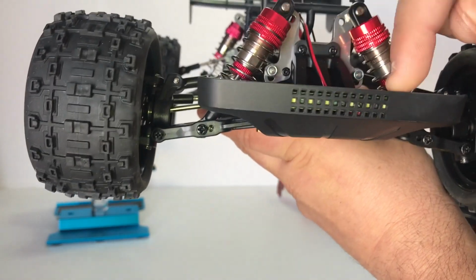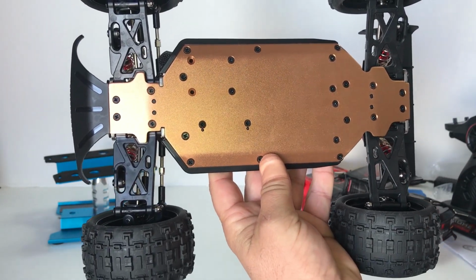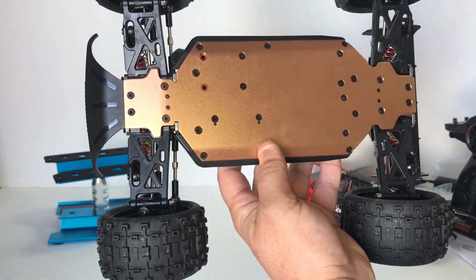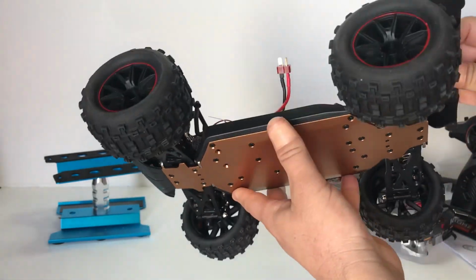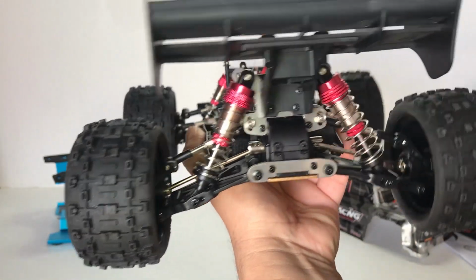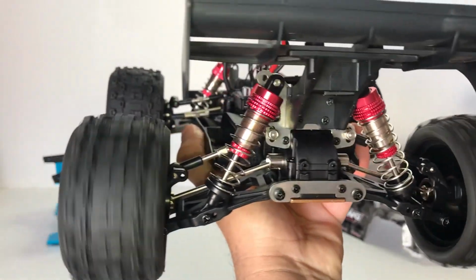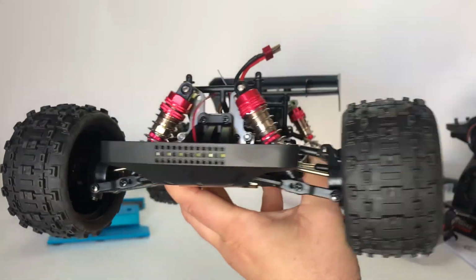We've got the bumper bar just there with the LED, and of course the standard chassis that we're all used to from the previous buggies that I mentioned before. We've got the alloy chassis here, and the swing arms are exactly the same as all the models before it. We've got the big wing on the back here, as well as oil-filled shocks all around. We've got metal drivetrain, so diff cups, dog bones, and CVDs. So yeah, pretty much your standard stuff.